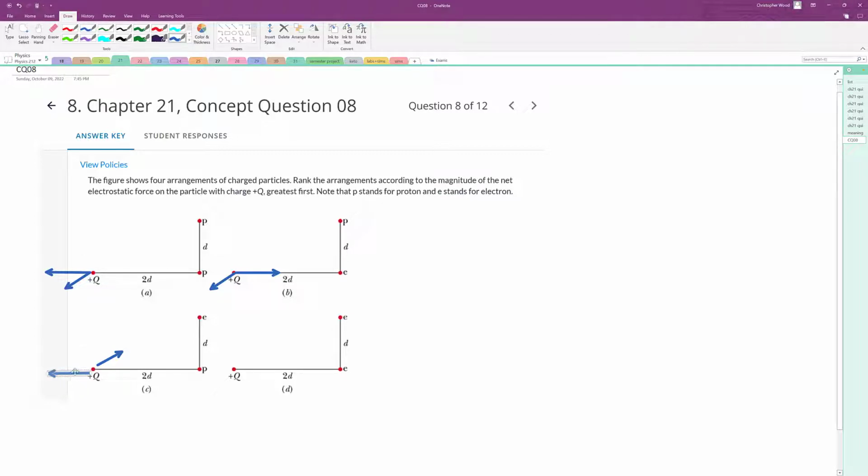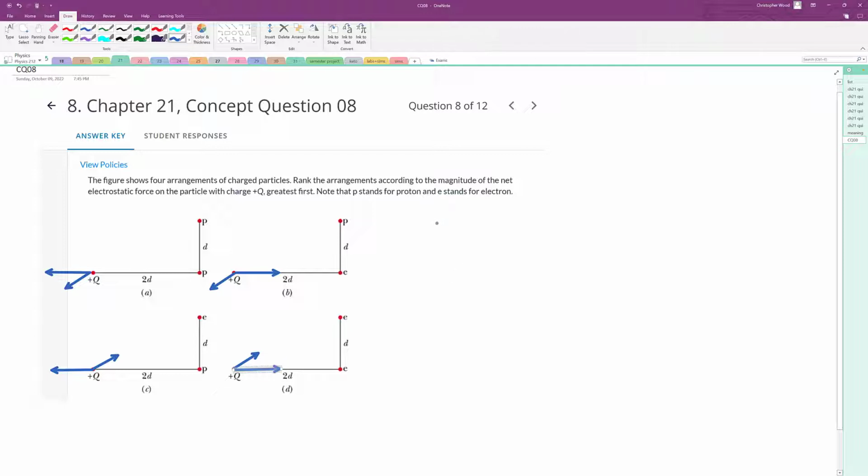Let me line these up a little bit better. In part D, I'll do the force vectors. This electron, again, same as the electron in part B, is a little bit shorter than the charge to the immediate right, or due to the direct right, because it's further away. And this electron over here has an attractive force, and this magnitude is the same as all of the other charges that are to the immediate right. So this is what I'm looking at as far as a final force diagram.